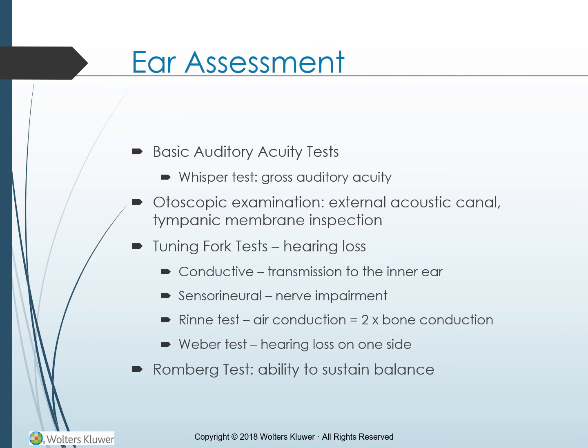The Romberg test. The Romberg test is used to evaluate a person's ability to sustain balance. The client stands with feet together and both arms extended. The client closes his or her eyes. Swaying, losing balance, or arm drifting are abnormal responses. Because central nervous system lesions cause similar abnormal results, additional testing is needed to confirm an inner ear dysfunction.